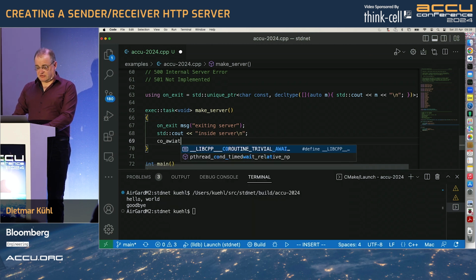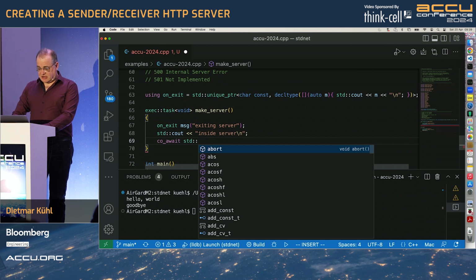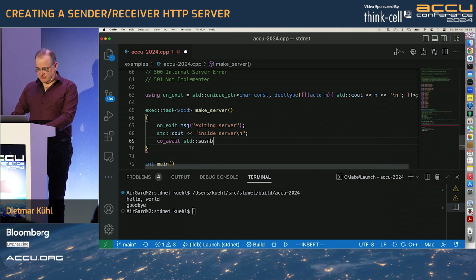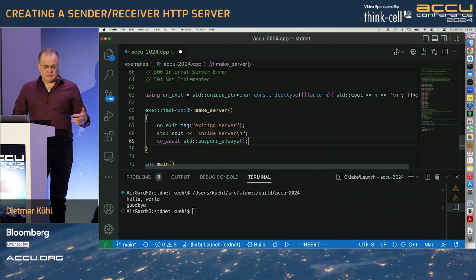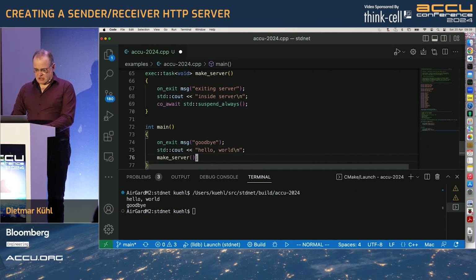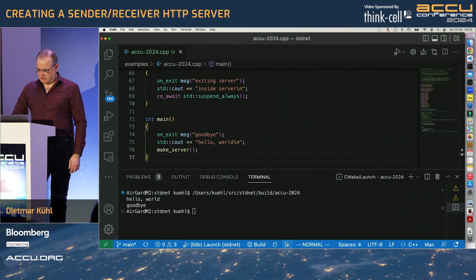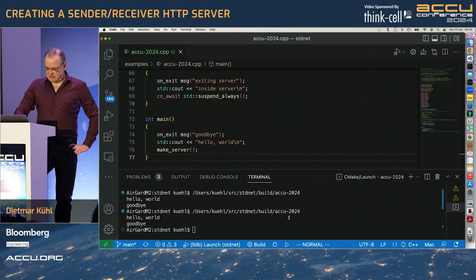For now, I will just co_await something which is already in the standard, and this is suspend_never. And actually, this is a very non-interesting coroutine so far. All it does is it prints something when it started, and it prints something when it terminates. Now, if I create that, I can run it.